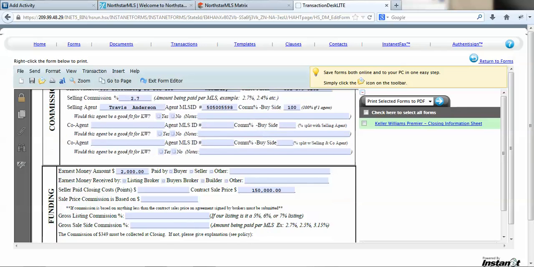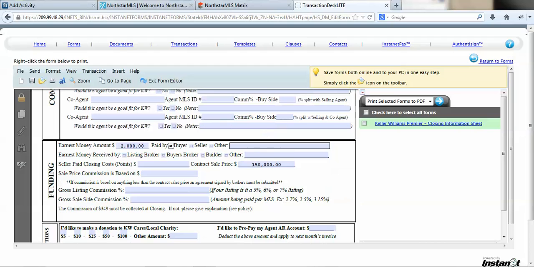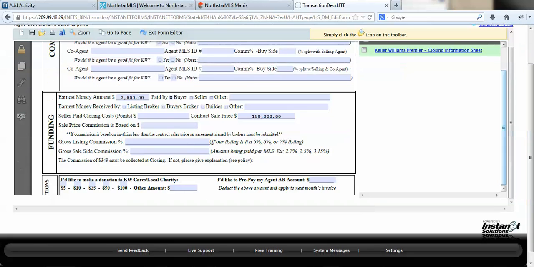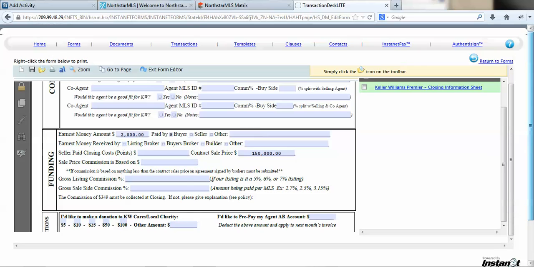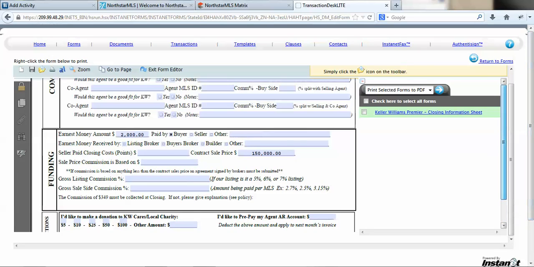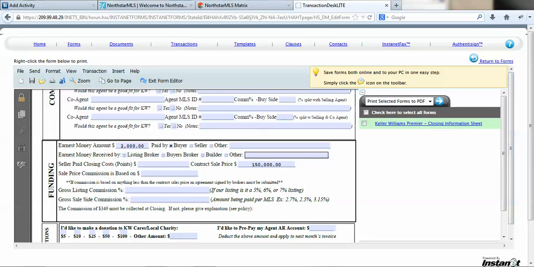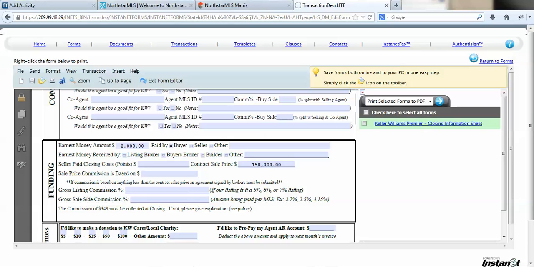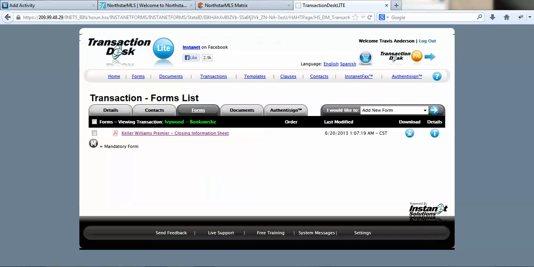Anyways, when you're all complete, you just click Save, and then you can exit the form editor, which is right here, and you go right back to that screen. Now from here, you can actually click this, and you can print that, and that'll get you right back to where we are. So that's the quick skinny on Instanet Forms, and we can learn how to use it more later. I think this would be a good one for you to practice.